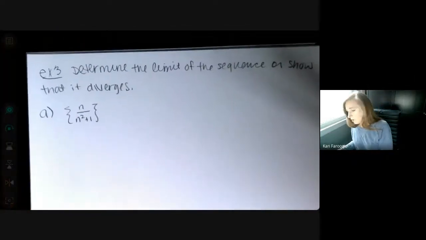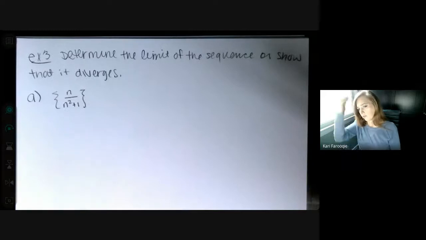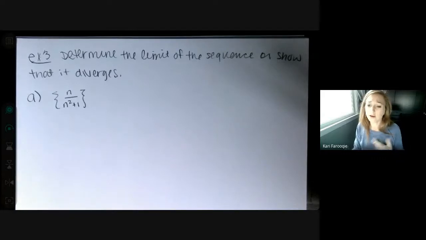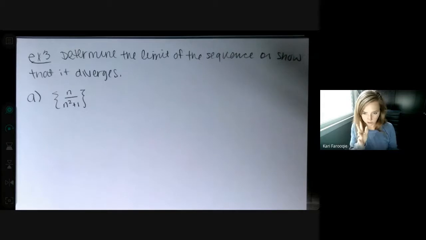And some of these, just like with regular old functions, they should make sense to you what the limits are. It shouldn't be some weird value where you're like, well, I don't get it, but okay. And with these, you should be able to clearly write out a pattern of numbers in your sequence and say, okay, I can see how it would head to this value. If it's a value like e, it's not as easy to see that. But if it's heading to 0, that's something where you should be able to see each one of those terms get closer to 0.